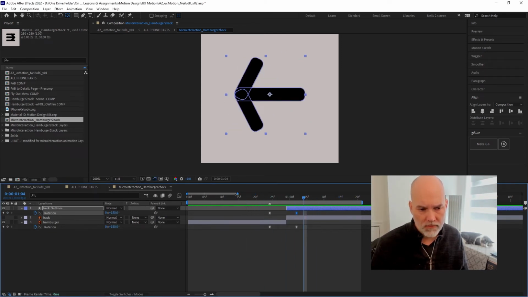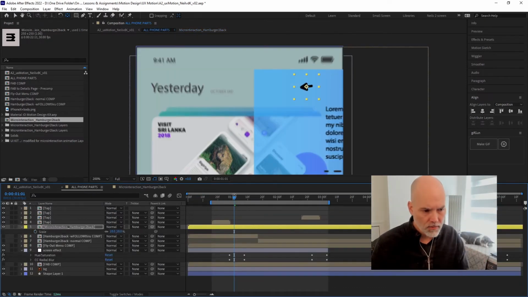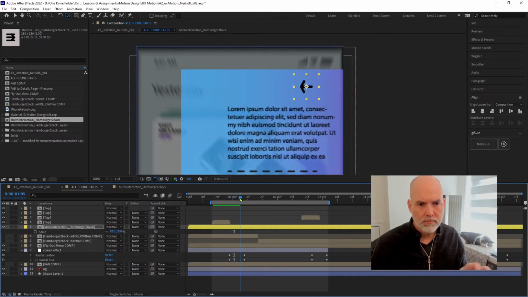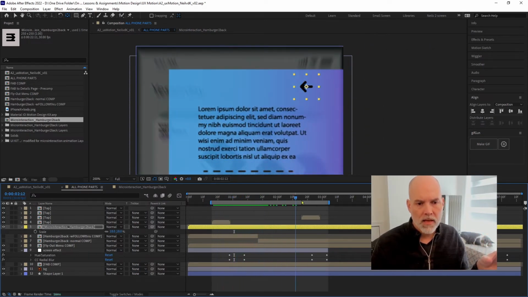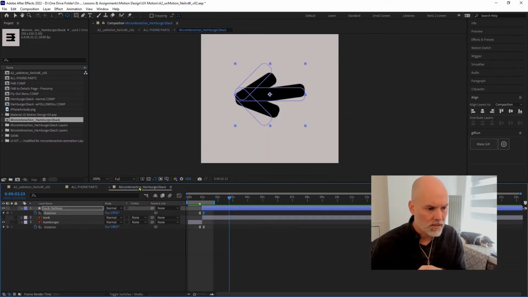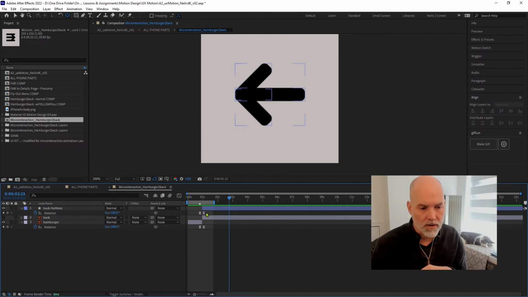And what I would do, of course, is, so we have that starting here. I'd go back into my all phone parts and see how it looks. Bloop, perfect, it's coming in. And then we have our tap again at whatever stage. So I would go right to here, which is at 223. Go back into my Microinteraction here, and I would just repeat what I had done originally. Okay, or have it go backwards this time, right?